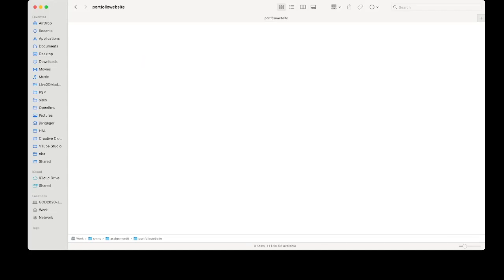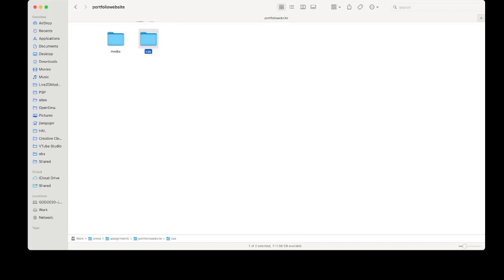And in here, we're going to save all the files that we need. So we're going to have the media and CSS, and that's it. Here we're going to hold all the images that we're going to use for our website, and this is going to hold, well, CSS files.